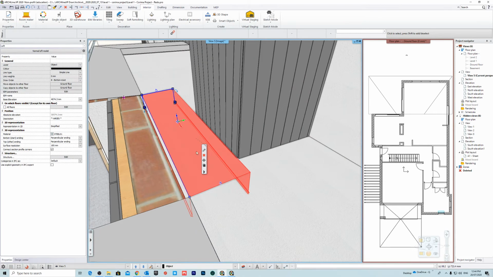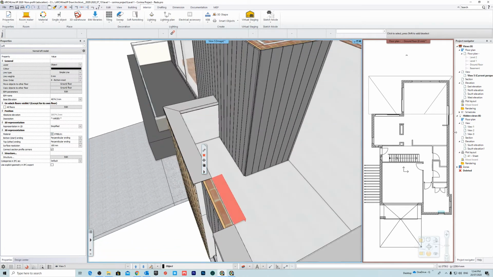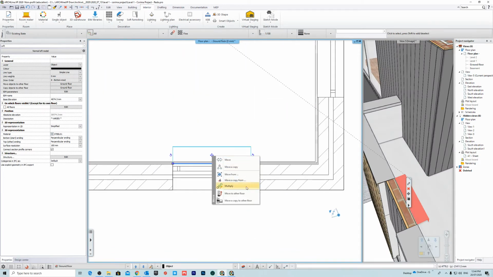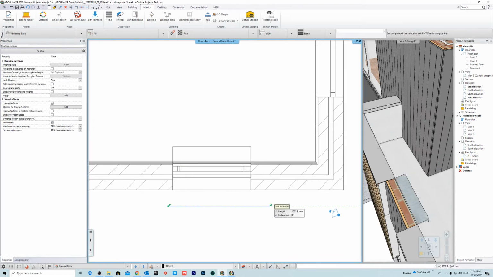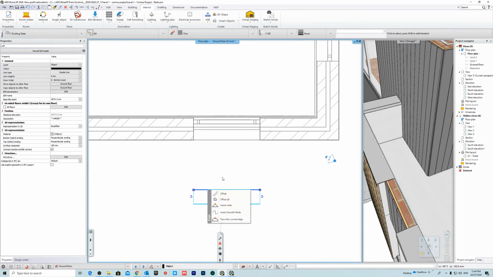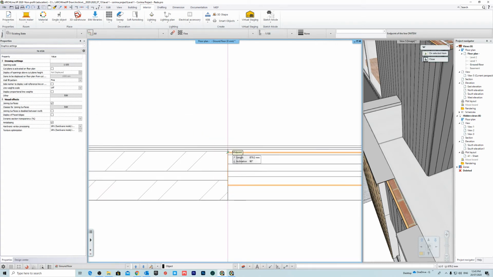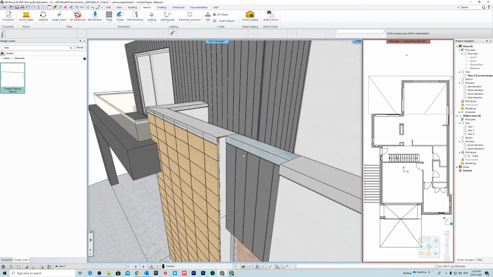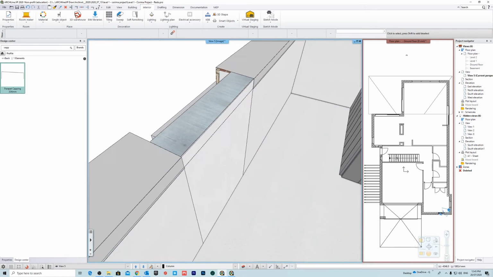Okay, so we need to flip this because it's not going the right way. So that's what we'll do. We'll just quickly flip this around. So we'll click like this, and we'll go mirror. Okay, and we're just going to move that back into place. Okay, and if we have a look now, we have it in place. So we've essentially just gone and quickly moved it.